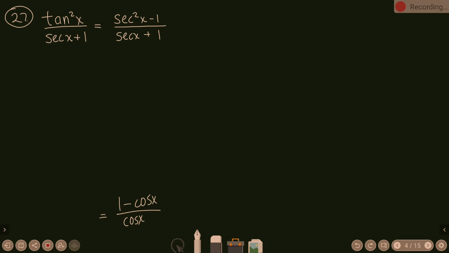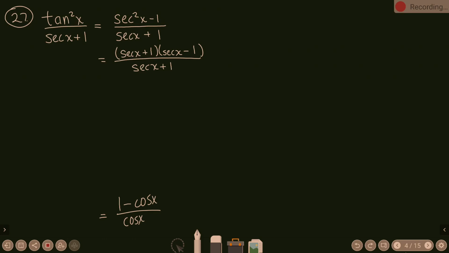Here's what you can't do. It's not legal to say, oh, secant divided by secant is secant, minus 1 divided by positive 1 is minus 1, so secant x minus 1. Show me the factoring step so I know you did this legitimately. So on top, think difference of squares. Two parentheses. Secant squared x breaks into secant x times secant x. The square root of 1 is 1, so 1 times 1. How do you multiply to get negative 1? Positive 1 and minus 1. And my denominator is still secant x plus 1.